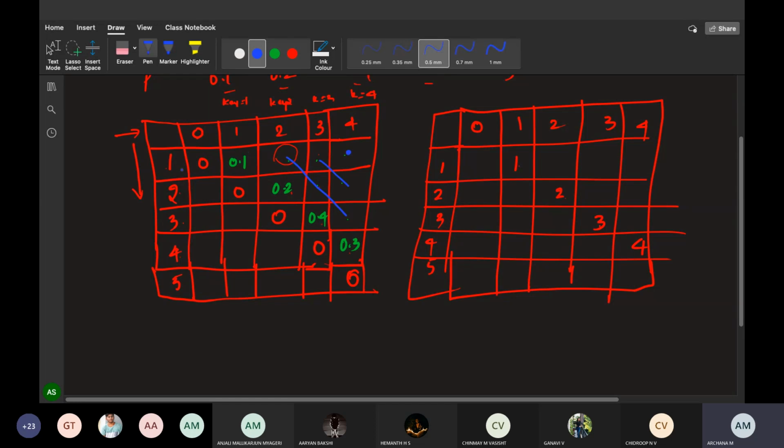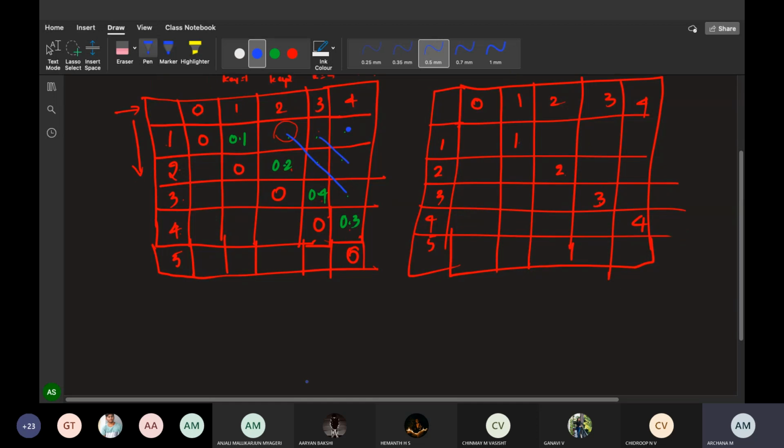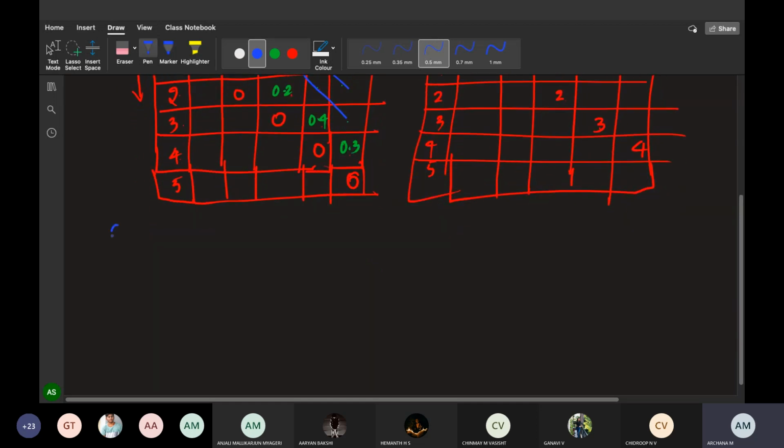Okay. So what is this? Now I have to calculate this one, C of 1, 2. So what is the formula for that? You have one formula. Have you seen that formula? That is C of 1, 2, which is the minimum. So we have to find the minimum value for k equals.